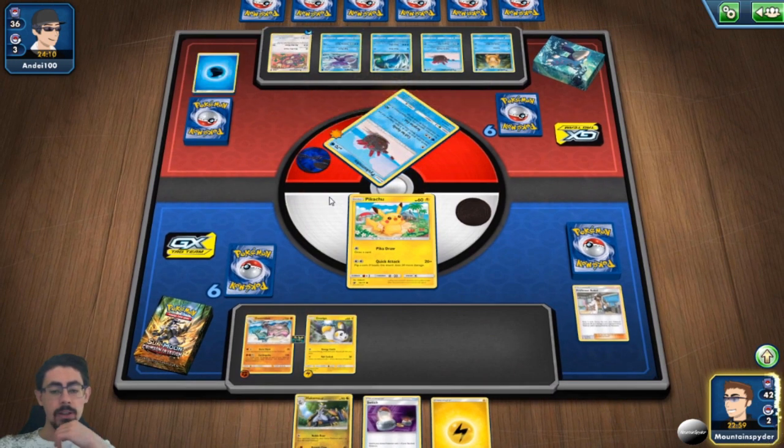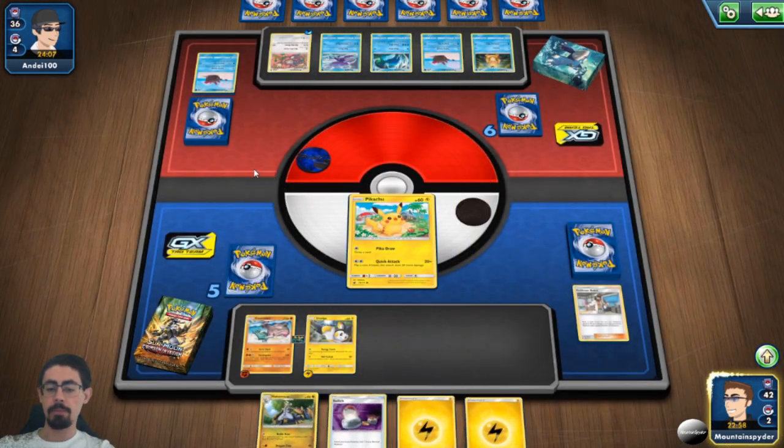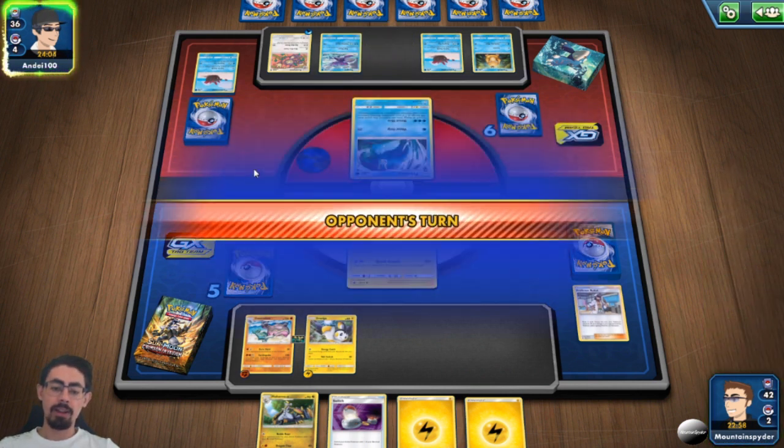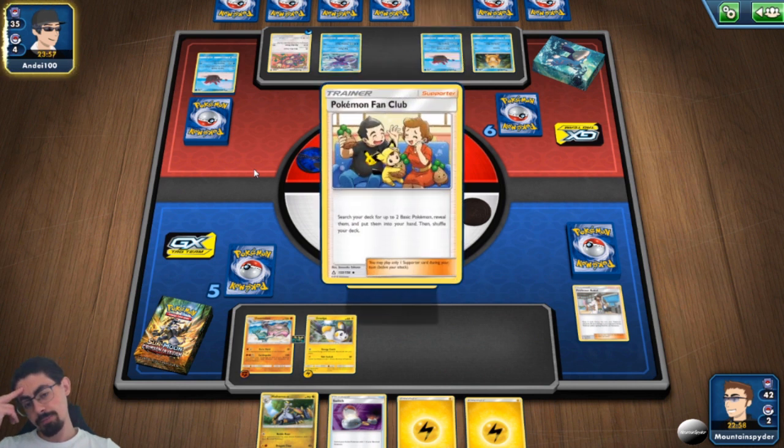Goodbye, my friend. And let's see, what do I get? Something good, something good? No, something bad. Why am I getting electric energy? Like, why? Oh no, Direct Dive. My opponent's got Empoleon in their hand. Oh, that sucks.